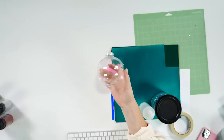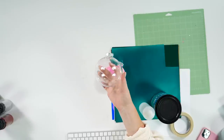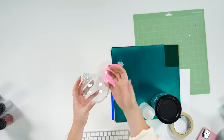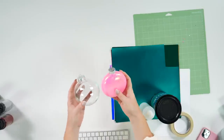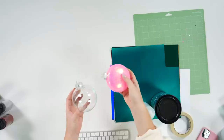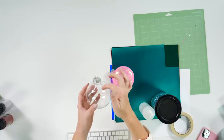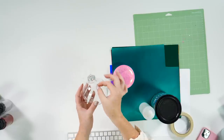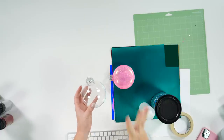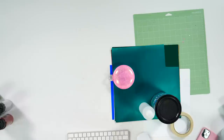Basically, we're going to be filling this with a polycrylic and then putting glitter in it. But when you use plastic ornaments, the glitter tends to separate and slide, and it doesn't look solid like this one does. You can see this one is very evenly coated. There's no breakage. If you see the polycrylic and the glitter, it breaks up really bad and chunks the glitter together. It's not cute. So make sure you all are purchasing glass ornaments.